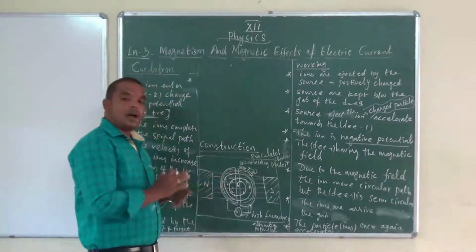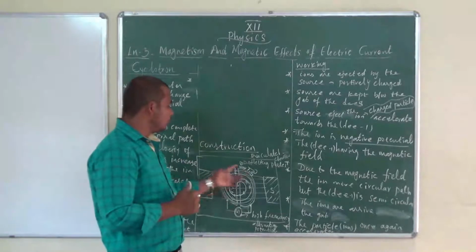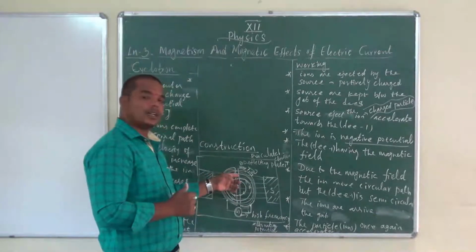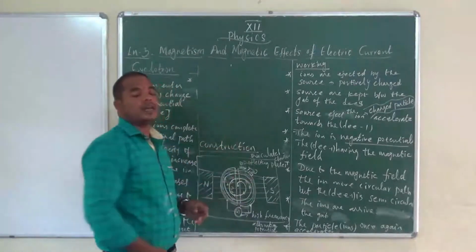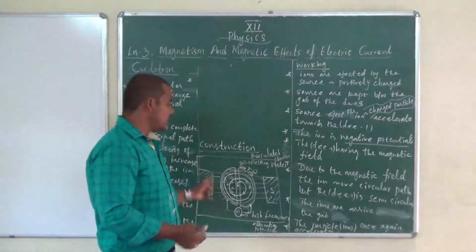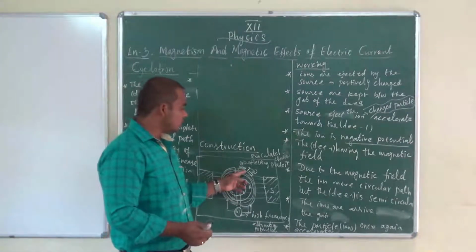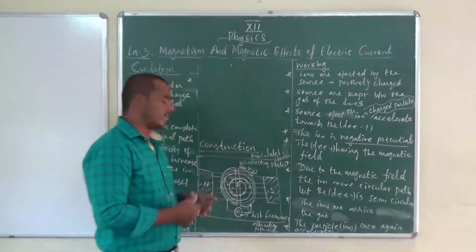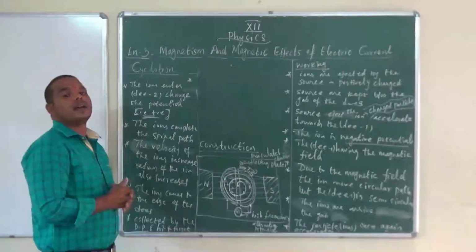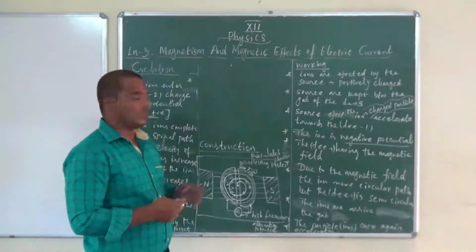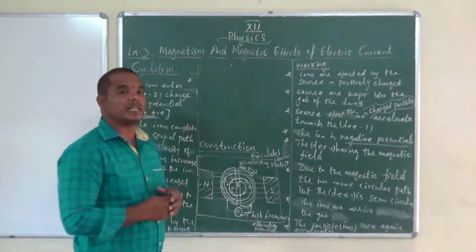What happened? They change the potential and make the ion move into the other circular path. It comes into the gap, stops again, and once again we have to accelerate. We continuously repeat the experiment. When the particle comes near the edge of the D's, we collect it with the deflecting plate and hit the target. They give high, large kinetic energy. Now we have to deduce the mathematical expression.